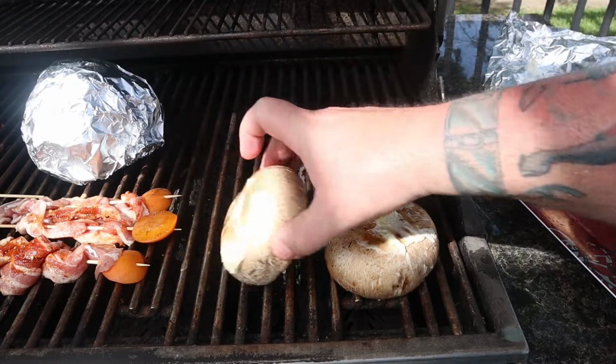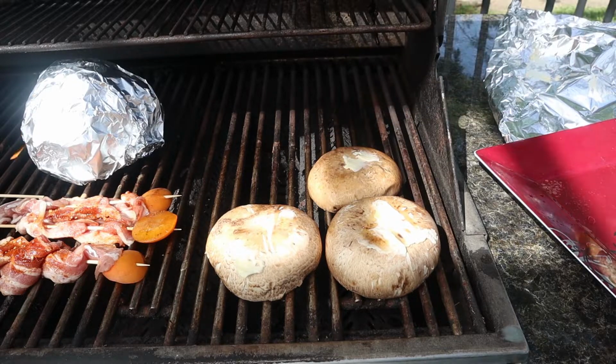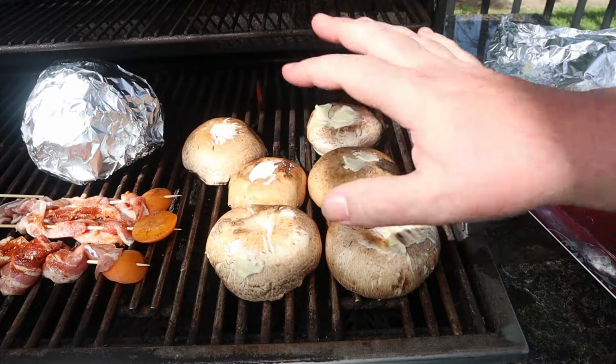Now put the cap down. Sorry, I completely missed that. Put the cap down and let these cook for about 10 minutes. They're going to start to get soft, especially with the butter on top. Ignore the pork belly and the grilled cauliflower.